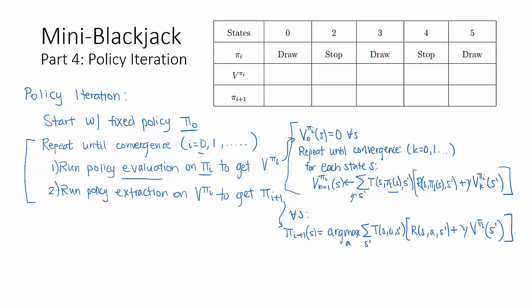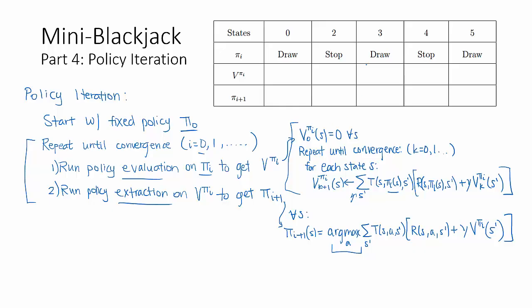After we run this iterative process and the values for v pi of i converge, we run a policy extraction step to use these values that we just generated to compute a better policy. The key point is that the values v pi i are only as good as the policy pi i gets. If the policy is not great, then some of the values won't be that great. But when we do policy extraction, notice here we have an argmax over all actions. That means we have the freedom to choose among the different actions, and this can help us potentially switch from bad actions to good actions.